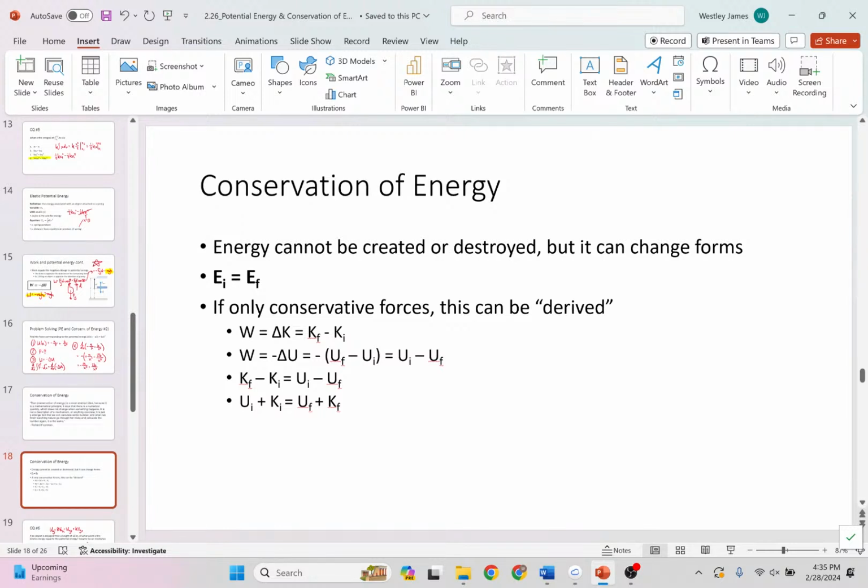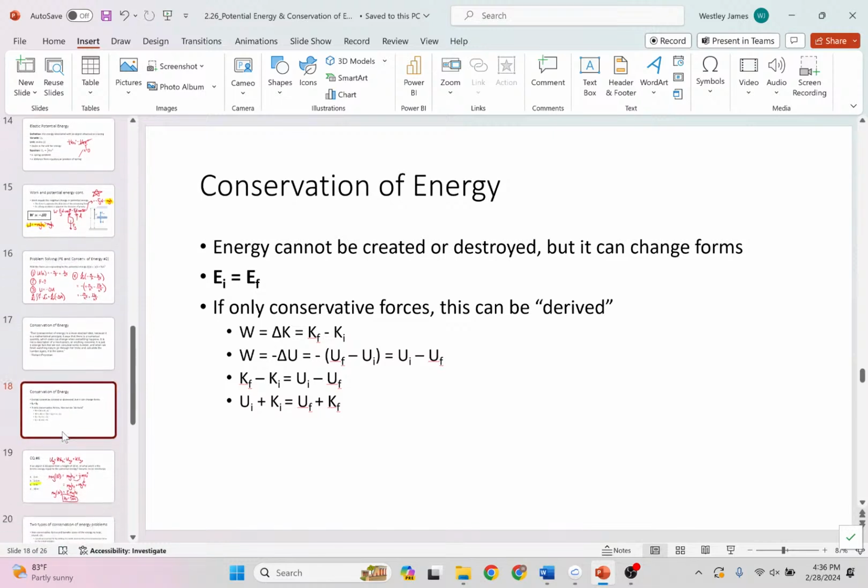If we took the entire universe, the energy that you imagine the universe started with is the energy that the universe will end with, as far as we understand it. All that's changing is how the energy is spread out. For example, the sun has a lot of energy stored in it. The sun is emitting light everywhere, spreading out its energy all over the place. So the amount of energy that we start with is the amount of energy we end with. That is always going to be true.